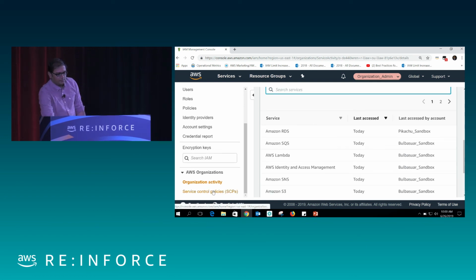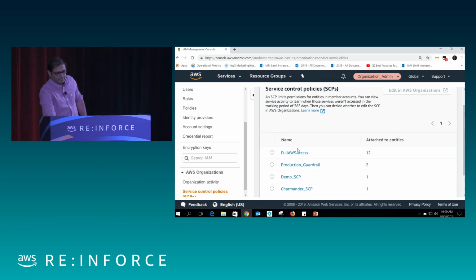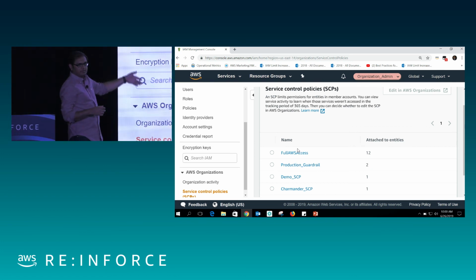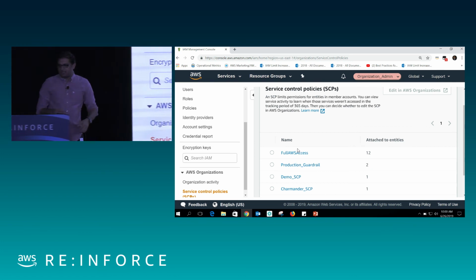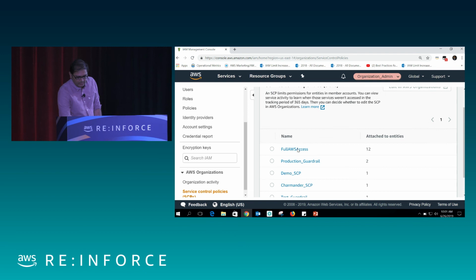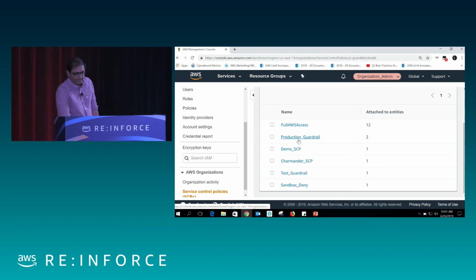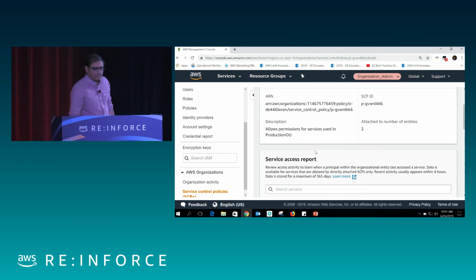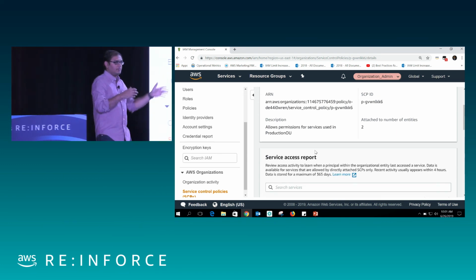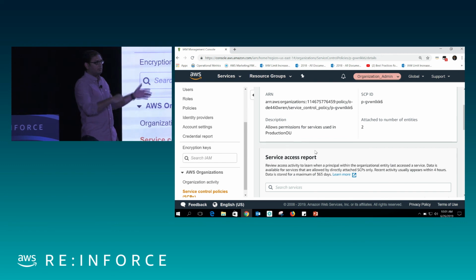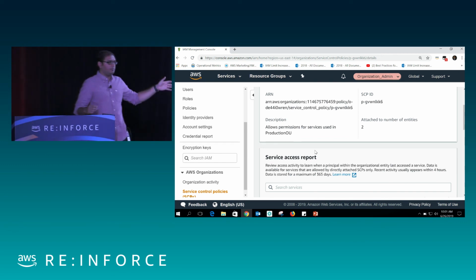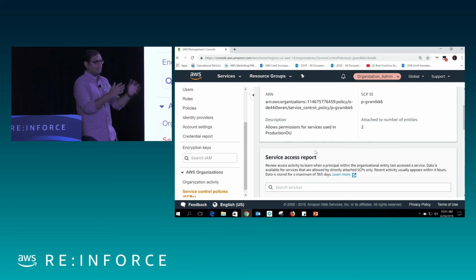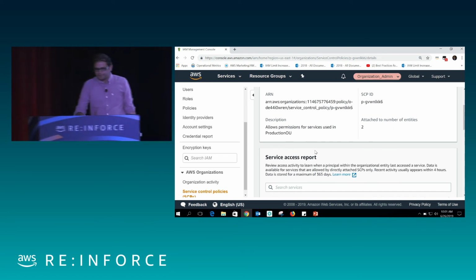The other way of using Access Advisor is basically by analyzing your existing SCPs. So you have a bunch of SCPs here. You can actually go and analyze across the SCP. So for example, I talked about the production guardrail. Since my production guardrail is attached to two OUs, my sandbox and my prod OU, it collects the report across all the different accounts within these OUs and aggregates it and gives you the report for it.